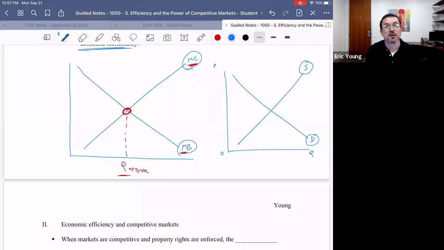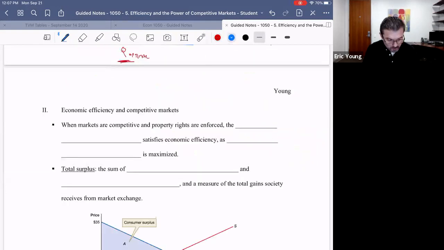So the supply and demand curves can be seen as a way to express the marginal cost and marginal benefits in a market. And just like we said a moment ago, that the optimal quantity is where marginal cost and benefit are equal, now you see why equilibrium in our competitive model, where supply and demand are equal, which gives us our equilibrium output and our equilibrium price, is such a critical place. Because we're going to argue in a minute that a competitive market at equilibrium is an efficient market. Okay? With that said, let's jump into it.